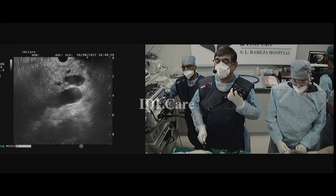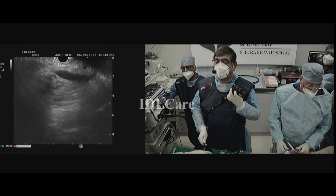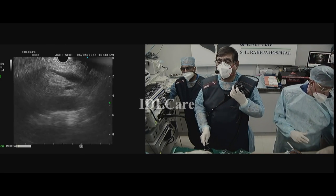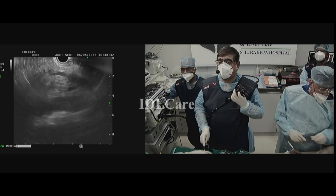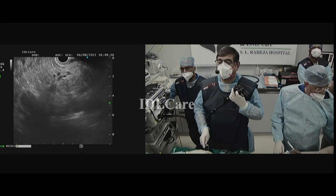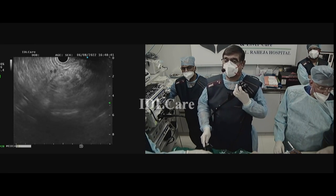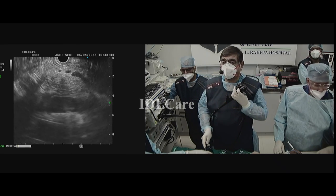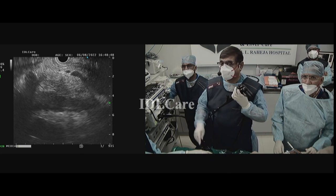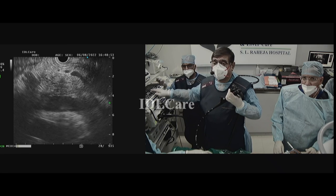See that? Tracing it gently by going millimeter by millimeter. Both the ducts are now parallel to each other. See that? So we have traced almost till the papilla and the duct is still dilated. So that means we are dealing with something in the ampullary, subampullary region. Either it's a cholangiocarcinoma, see here, freeze. So we are dealing with a lesion which is here.